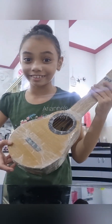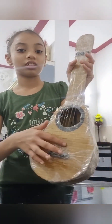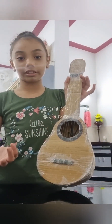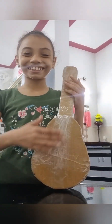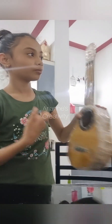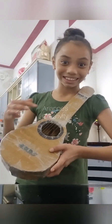I am finished making the guitar and it looks so cool! This is the front side — there are some strings, and this thing, whatever it is, and there's this with a hole in it, like all guitars. And at the back it's like — it's normal, it's strong. Now I'm going to play the guitar. I don't know how to play a guitar.